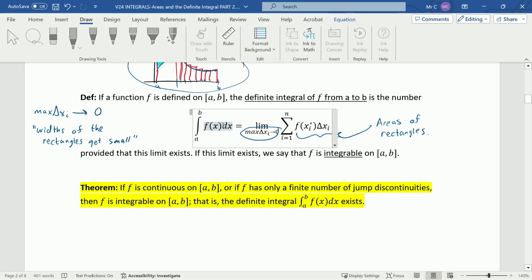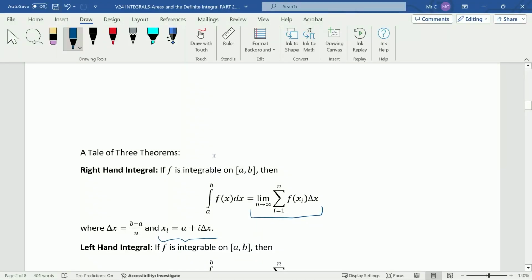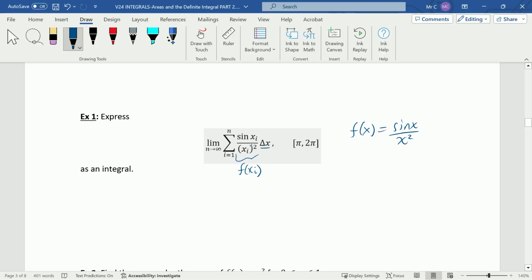Now, it's a little bit tricky because it's the width of the rectangles after computing the limit as the width goes to 0, which is a complex idea for sure, but it's important that we maintain that relationship of the width and height in our integral. And as we get through more advanced integration techniques, you'll see how important that notation is. But for now, we just think of translating this to our dx in our integral form. So our integral is from pi to 2 pi, that's the stated interval. The function is sine of x over x squared, and we change delta x to dx, and there's our integral. Done.